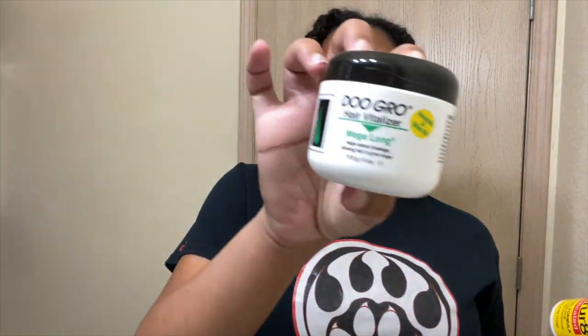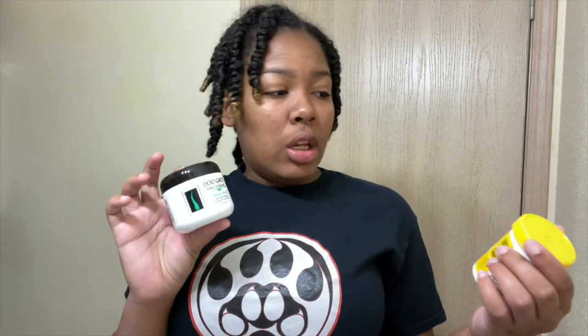Medicated, and the Hair Vitalizer. So I've seen a lot of people put this on kids' hair. So I was thinking, why not put it on my hair and see what it does? I know that it makes your hair thicker. I already got thick hair, so it's not making a difference on my hair.